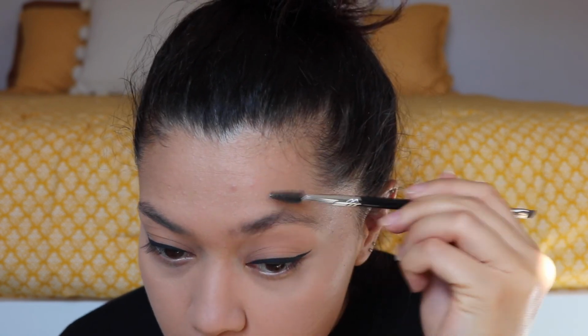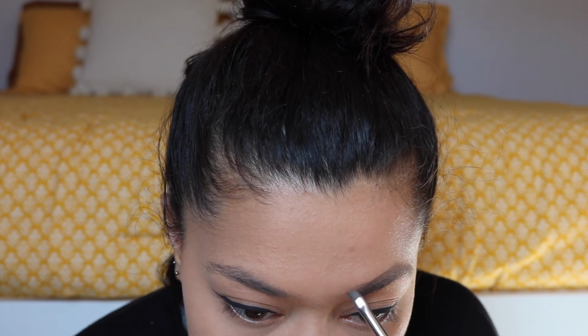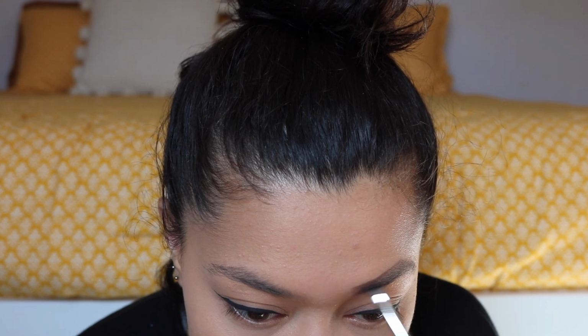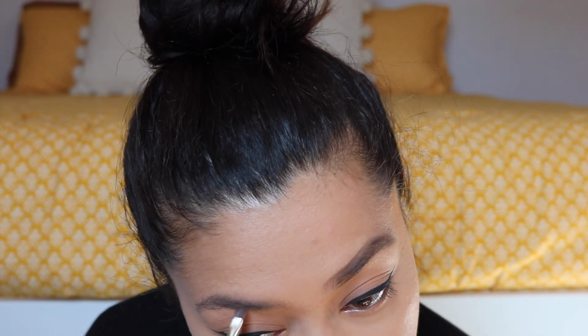Next, I'm going to move on to my eyebrows where that sits a little bit. I've been using either this brush by Anastasia Beverly Hills or the Benefit brow brush, but I have no idea where it went. It's somewhere around here. It's been missing for the past couple of days. I also use the Anastasia Dip Brow Pomade in dark brown, but I don't want to show you the inside of it because that's pretty sad. So I just brush my eyebrows up and the tail down, and then I just fill, and I totally think I make my eyebrows way too thick and way too dark, but whatever, it's on my face, not yours. My eyebrows are always uneven, by the way. I'm aware of that. I don't know what to do about it, and then half of me doesn't care.